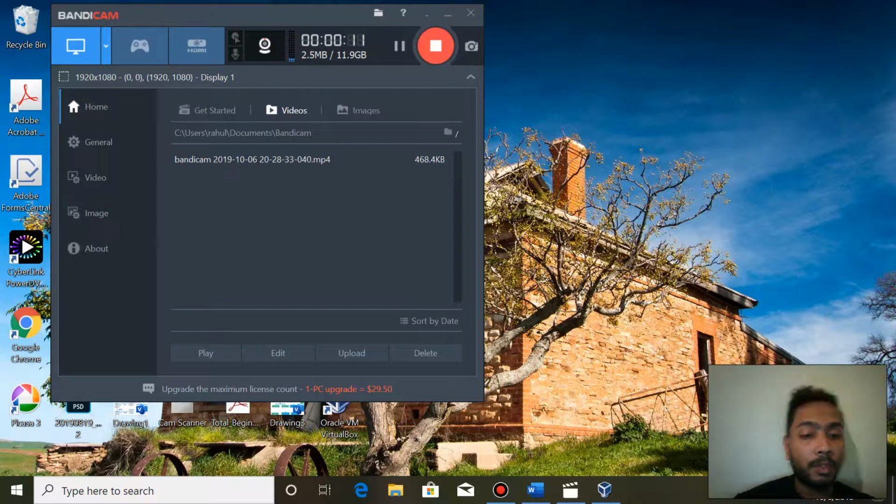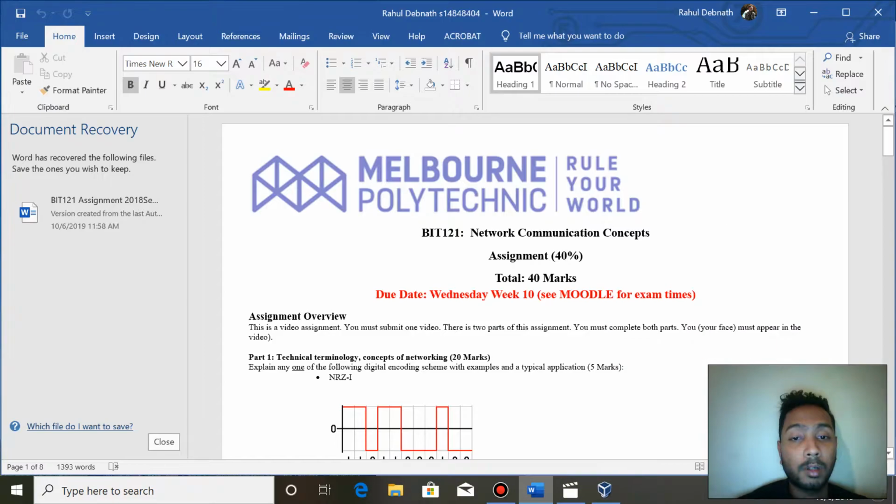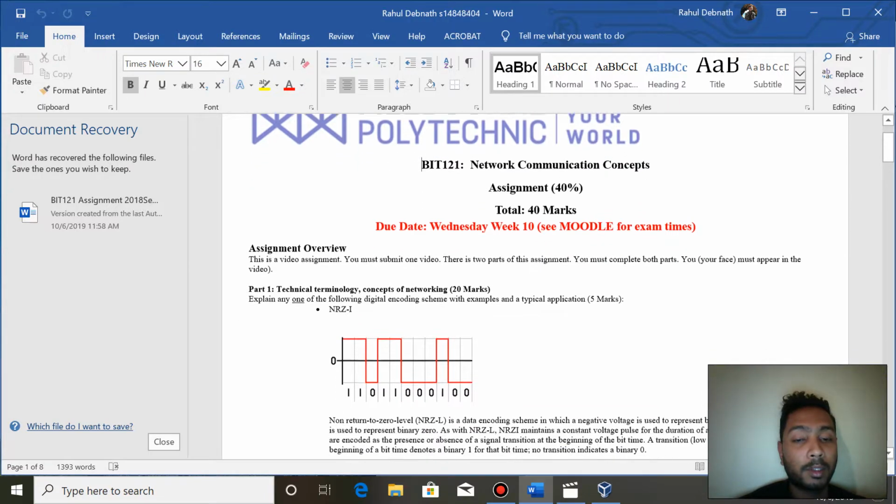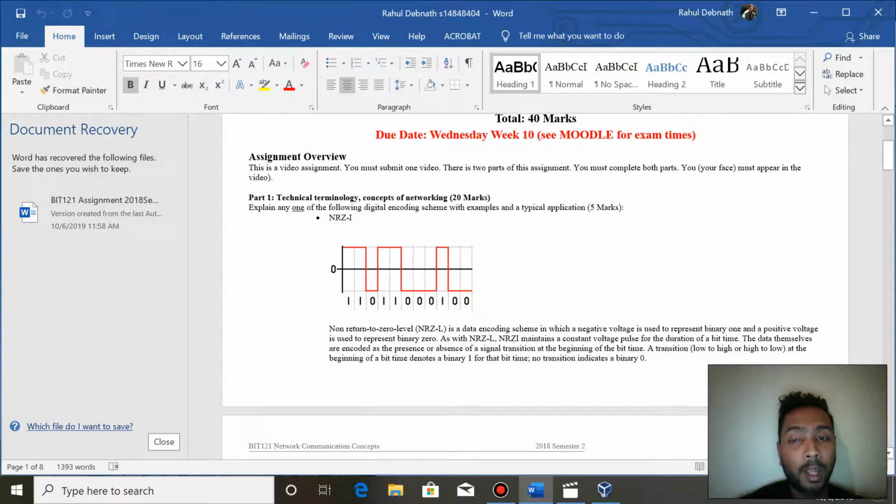Today I'll be demonstrating assignment 1, and I'll be answering some questions and also demonstrating how I could set up two different operating systems and how I could ping different operating systems and the networks. So first of all, I'm gonna open the assignment web page, and I'm gonna define some definitions so that we can better understand the whole assignment.